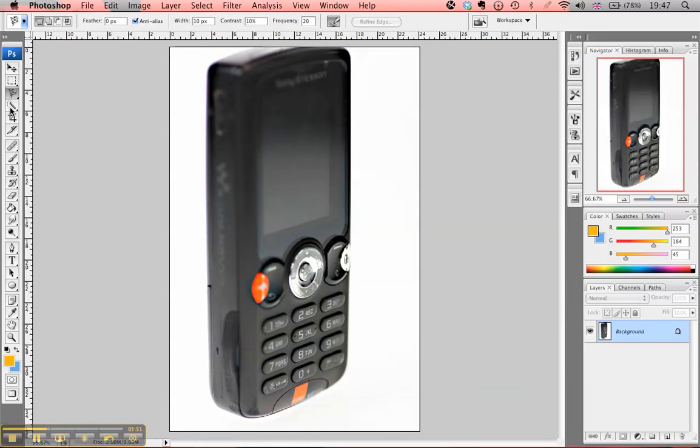The final selection tool set are the wands. The quick selection tool can be used to look for shapes. So this you can just use, go along, click, and it looks for shapes and outlines of shapes and tries to create whole blocks of image. So here I'm going to select the entire phone, and then I'm just going to try and get that button. Okay. This has actually been far more successful than the magnetic lasso tool. So for a task like this it may be more appropriate.